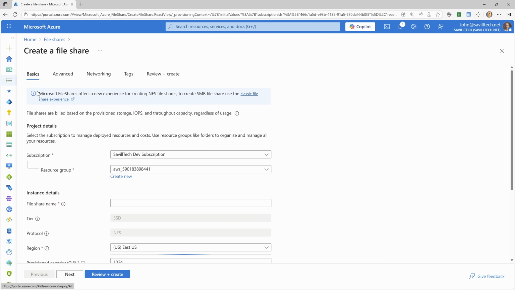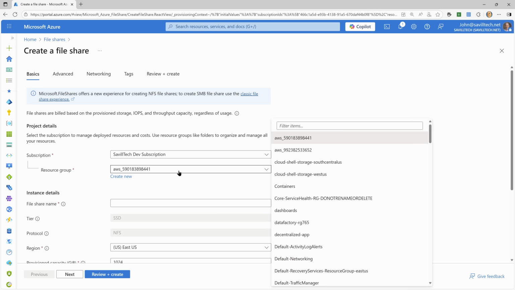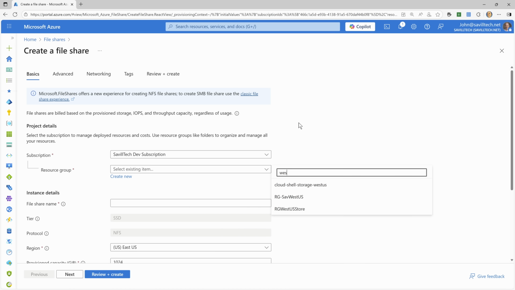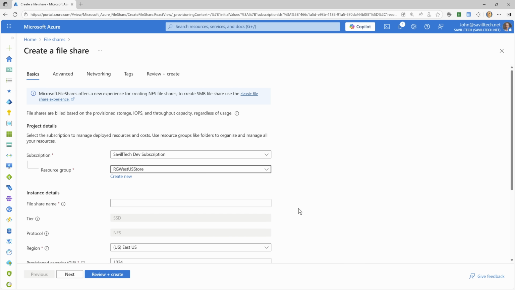And what you'll see here is that some of the stuff is standard. There's a certain resource group that I'm going to use to create things in. I would give it a name, and the name has to be unique within the resource group I'm creating it in. So, sav file share 01.